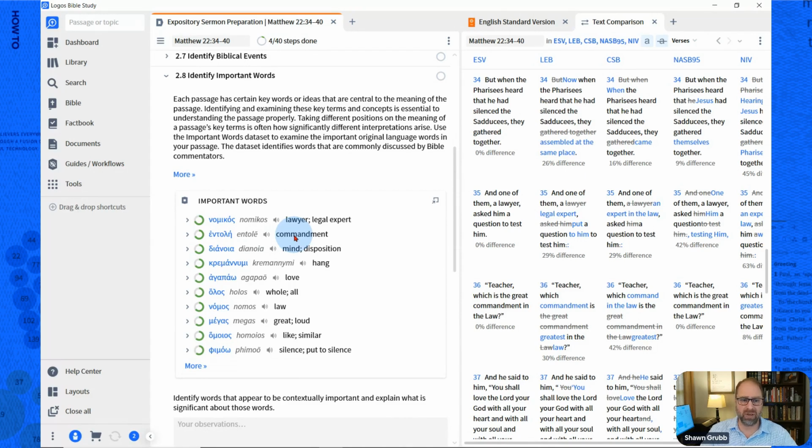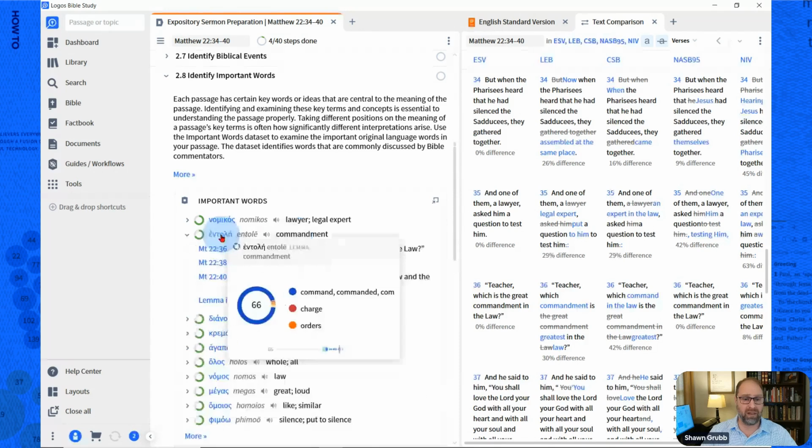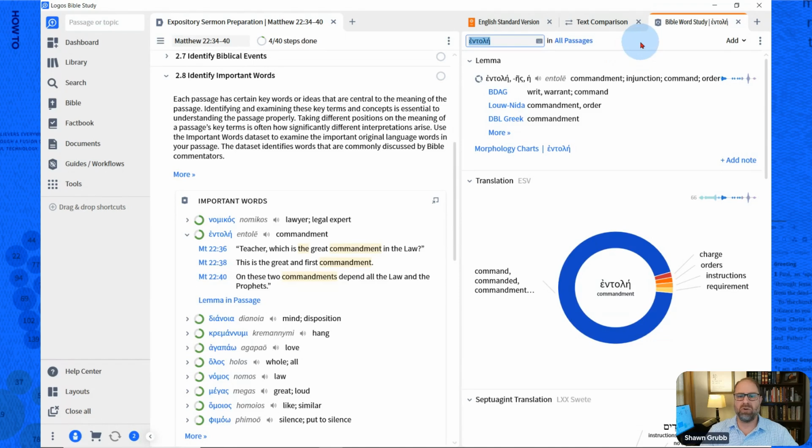I noticed that this is a blue hyperlink for the Greek word. Maybe I've never seen that Greek word before in my life. I don't know how to say it. I don't know how to identify it, but I know it is the Greek word for commandment here, 3 times in my text. And when I hover, it gives me a pop-up letting me know, hey, there's more information on this you might want to look at. I'll click on that. It's going to open up one of the most useful, popular tools for word study in Logos, called the Bible Word Study Tool.